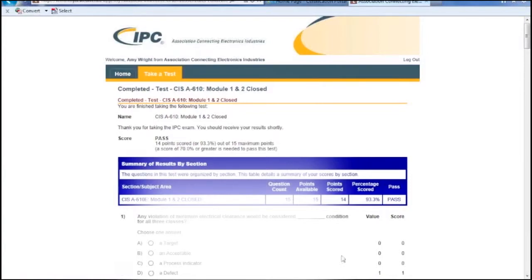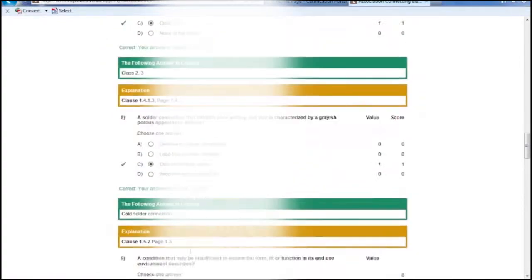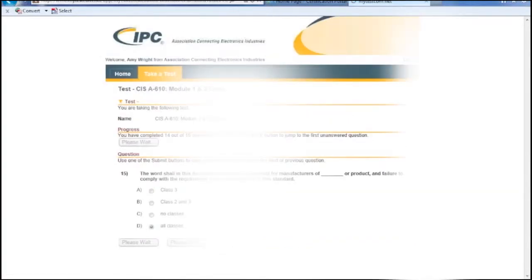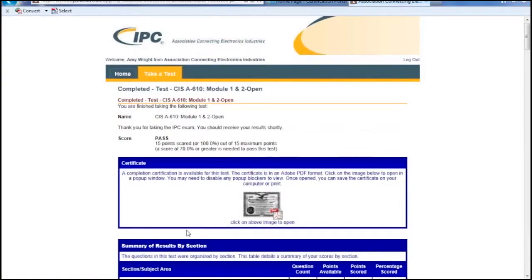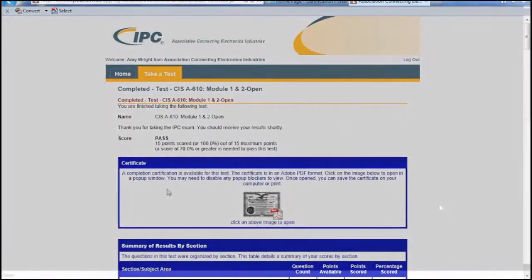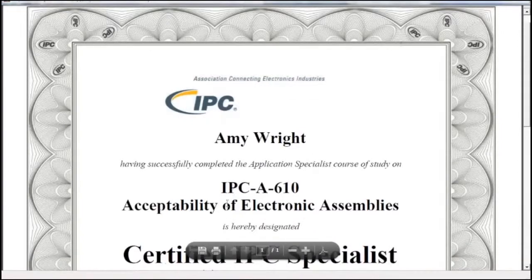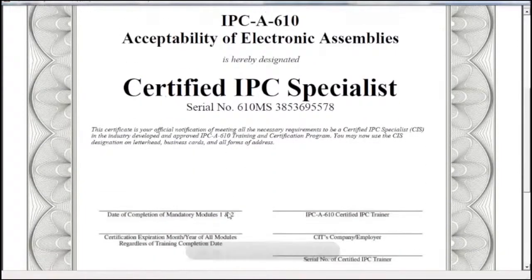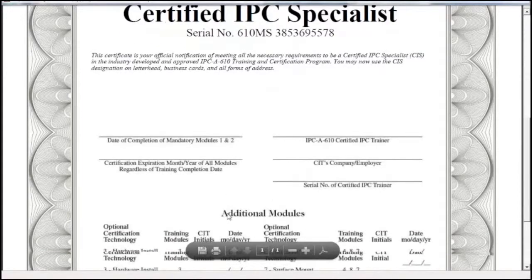The results of the test will be shown to the student and recorded in the class roster. The student will also see a review of the questions, including any incorrectly answered questions. The student may now go on to any other mandatory tests. When all of the mandatory tests have been completed with a passing grade, the student's certificate will be displayed. The student should click on the PDF image to view or print the certificate. As the student completes any optional modules, the trainer can endorse the student's certificates, just as in the past.